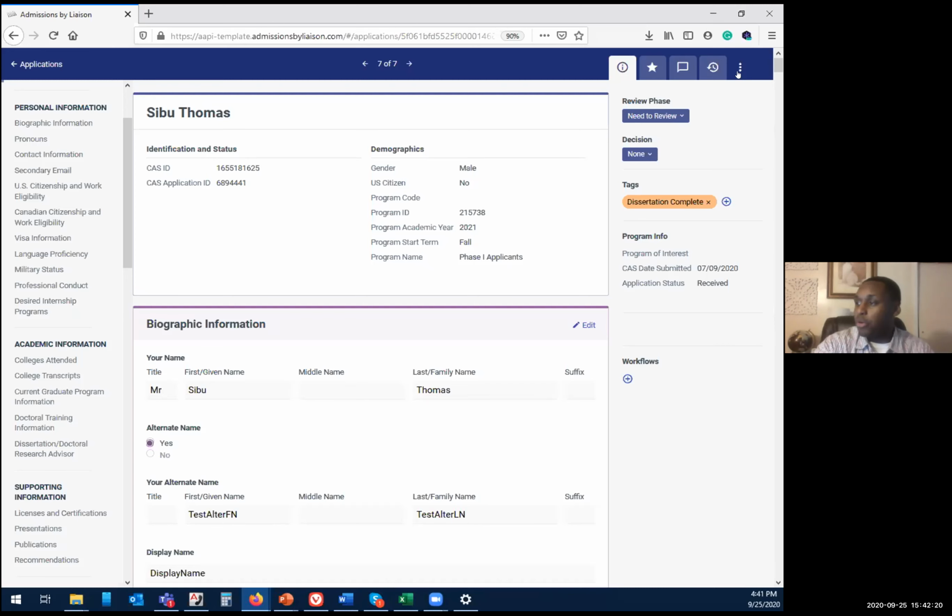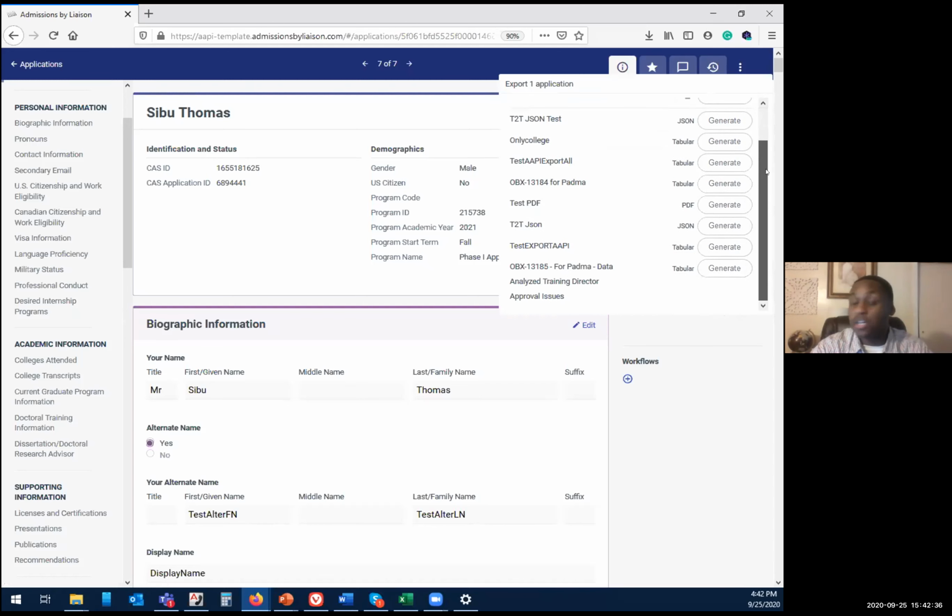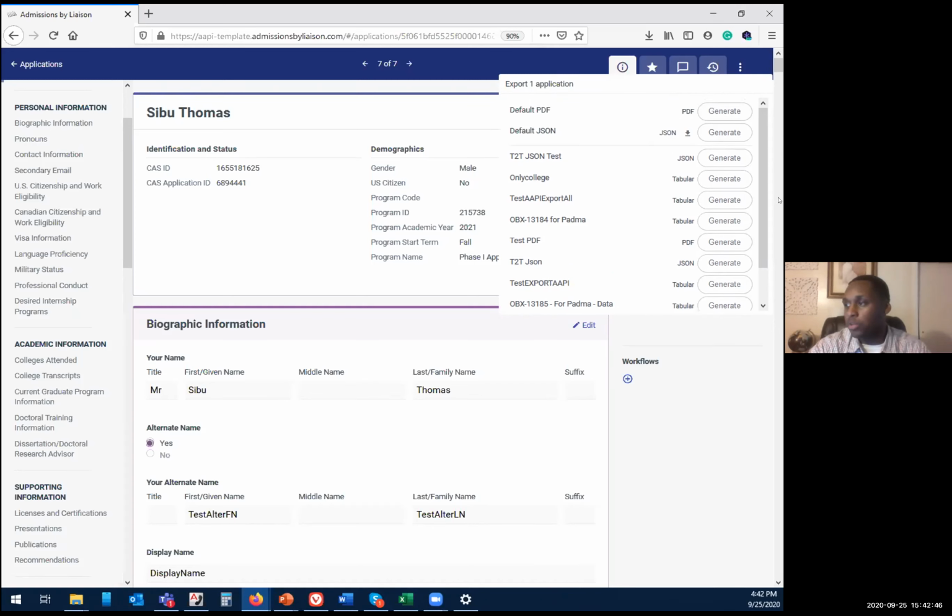Another couple of things to point out here is that, like we mentioned earlier, there's an option to export individual applications from here. So if we click on export, you'll have that same menu that we saw earlier. So you can generate their PDF to see all of their information, or if you've built a customized export, like we were just going through there, you can select it from here as well. By default, you won't see all of the ones that we're looking at here, but you will be able to set up your own and generate your own little export based on whatever is important to you.